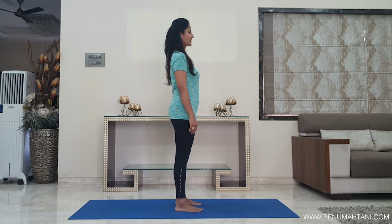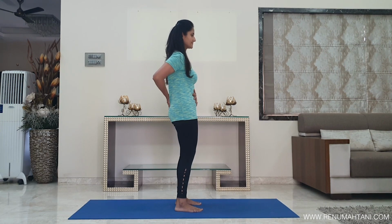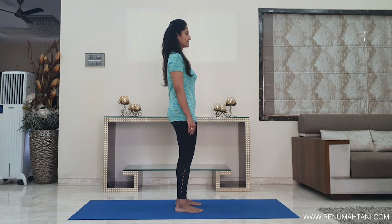So there we are, Swati. Keep one hand. Yeah, right. So first thing, you have to take your belly in and then try to bring your hips down. You don't have to overdo it. It should not be overdone, but moderately done so that it becomes a part of our posture actually.